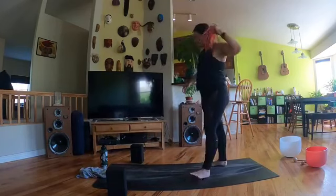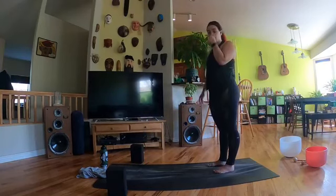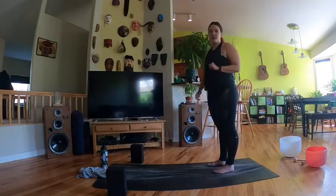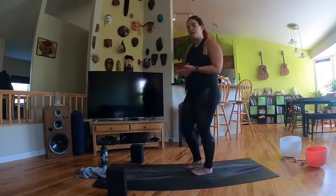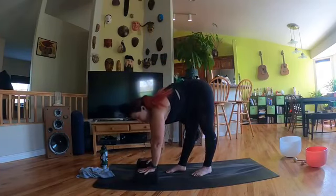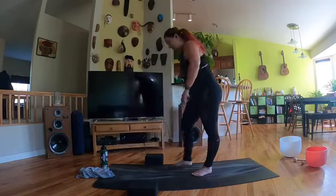All right. So if you want to keep working on toe squat, you can totally keep working on toe squat. If you want to add or move on to our second inversion, it's a flying figure four. So same thing. And if you want to put your hands on blocks here, you can. I find that it's easier to get into the inversion with blocks, but it's harder to hold in blocks. So I'm going to ditch the blocks. So you do whatever you want to do here.